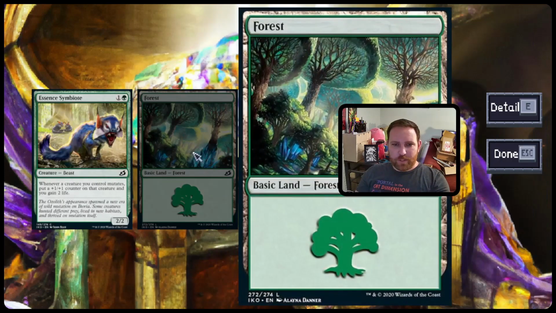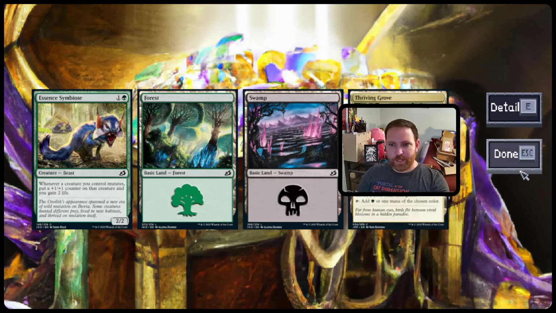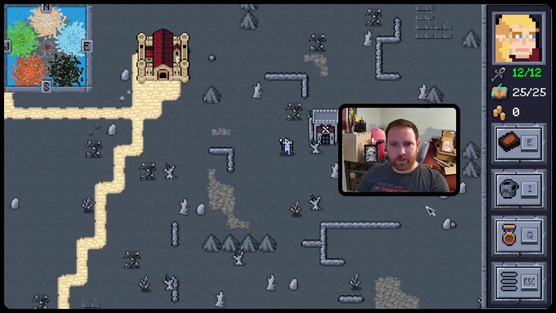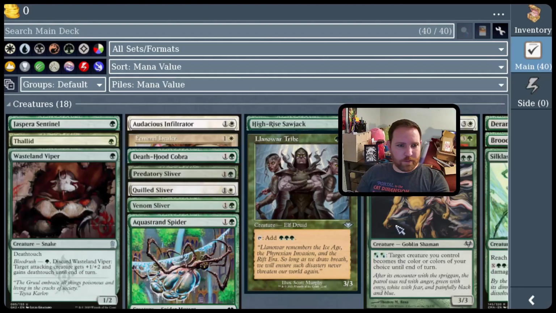I got another forest. I don't need any more forests. I got a swamp and a Thriving Grove, which can make any color in addition to green, but it enters play tapped. So I don't think I need to add any of these right now. I don't think I actually need a 2/2 for 2. I think most of my cards end up being a little better than that. But I do have a compulsion to always look anyway.